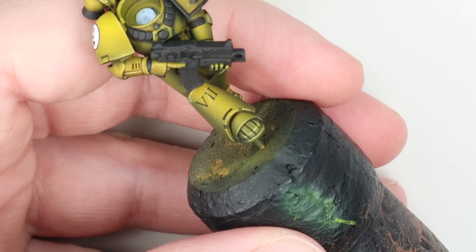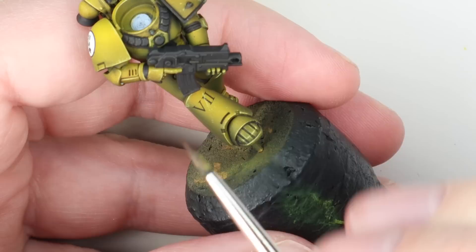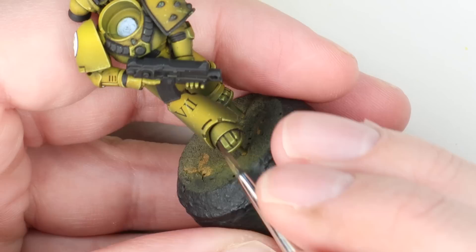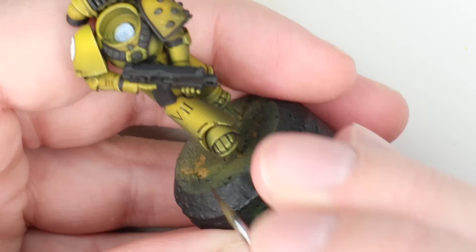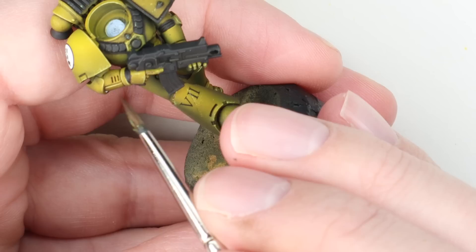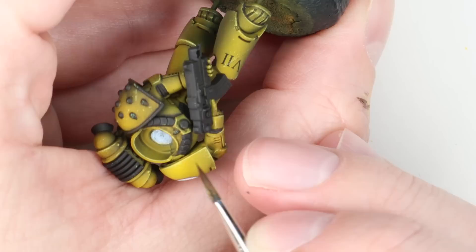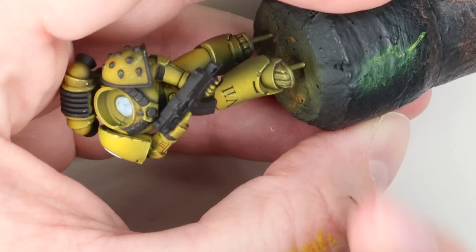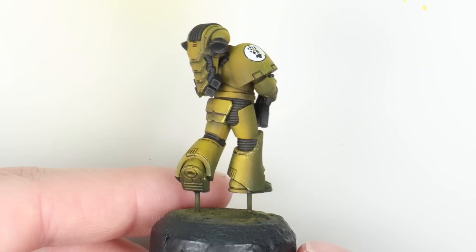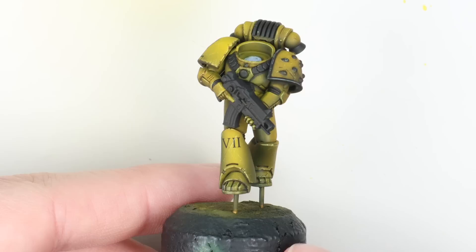I often find I hate a model until I'm about 90% of the way through, but with Marines it all clicks once I've done the blacking out phase. I'm using Thondia Brown — it's on my desk already and fewer paints is more economical — just using my brush to apply a few chips of this darker color to represent a little bit of corrosion. For the black parts of the model I mixed a little white into my black and did the chips in gray rather than the light yellow color; that's partly why I put a different shoulder pad on him.